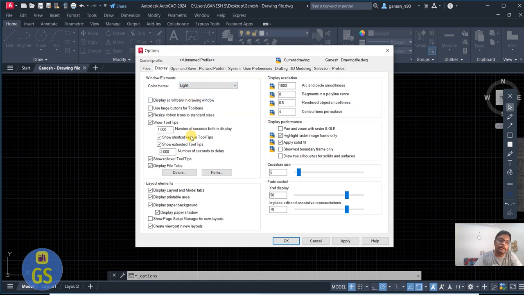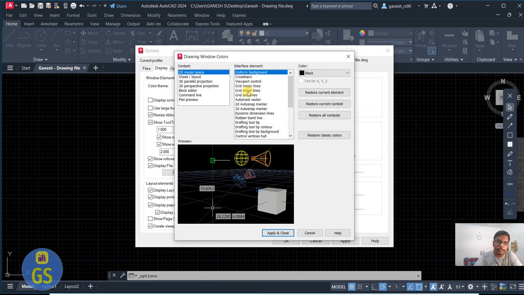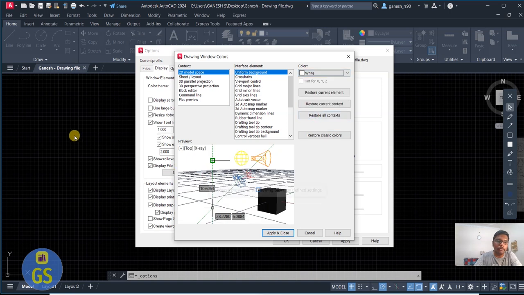Similarly, over here you see Colors: which colors you want to choose for your workspace. The interface or workspace color will be changed by controlling this option. Now I want to change this to a white background color, so that it is a uniform background. Then click Apply. You can also control the sheet or layout, 2D sketch, and 3D sketch over here.